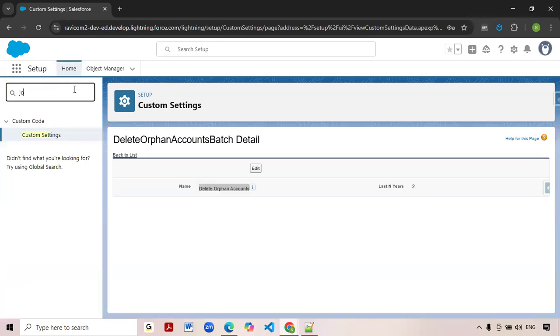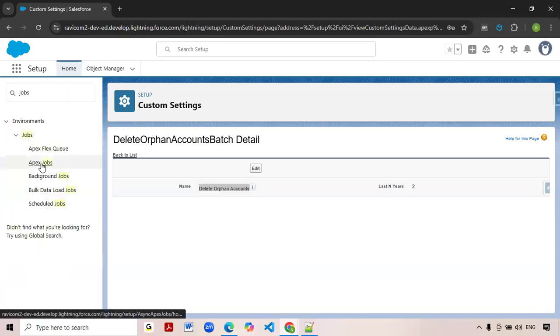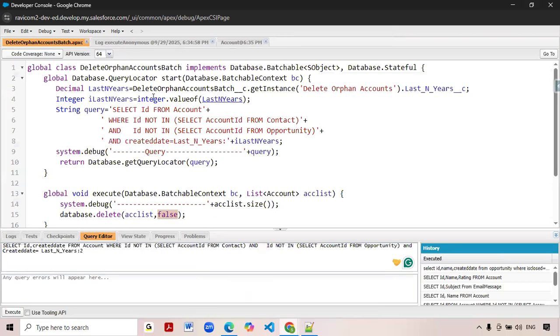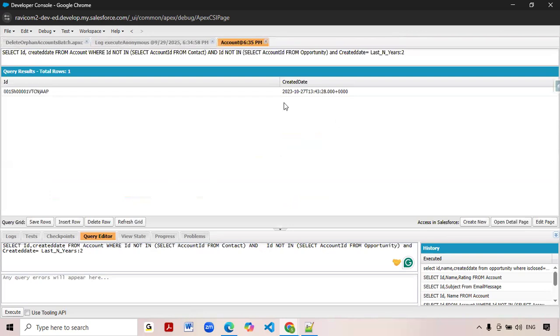Let's come here to jobs. Only one job. How many records succeeded? 39 records will succeed. Only one record is not deleted due to some entitlement issue.